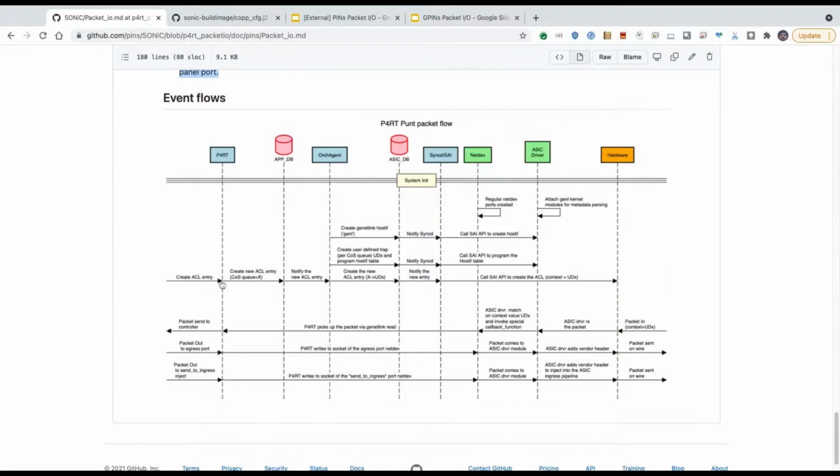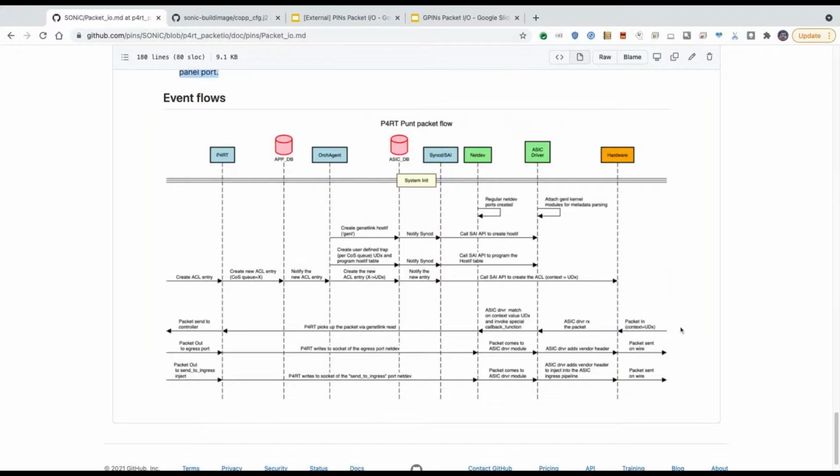Then when P4 runtime sends a request to create a particular flow, the Arc agent picks up the CPU queue and the corresponding user defined trap and then programs the ASIC, right? So that goes all the way to the hardware.